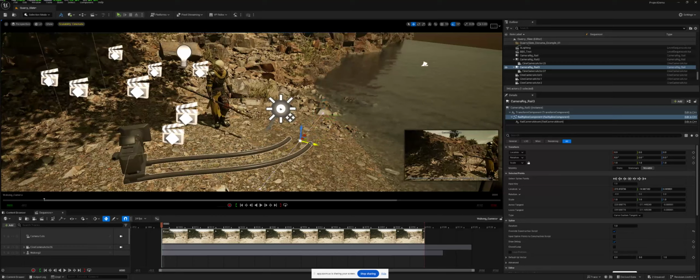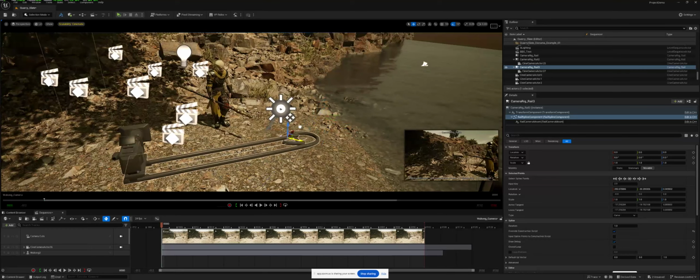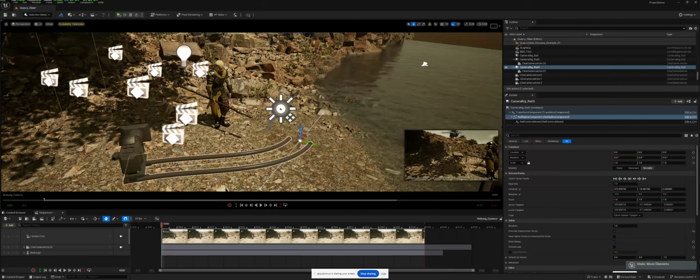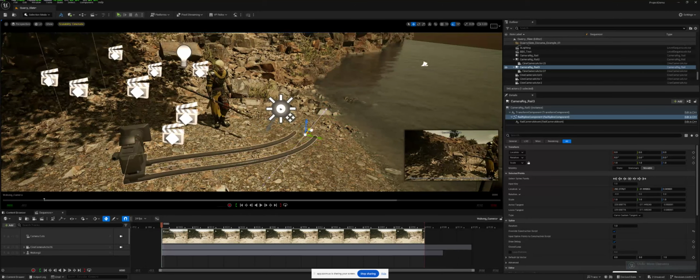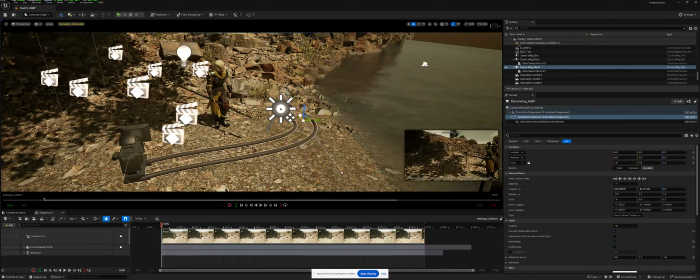Where should I go? Maybe make it longer. Like this.